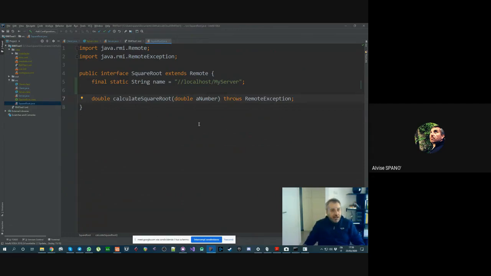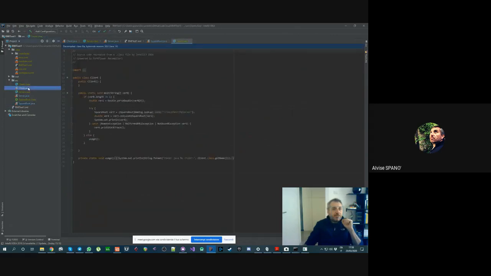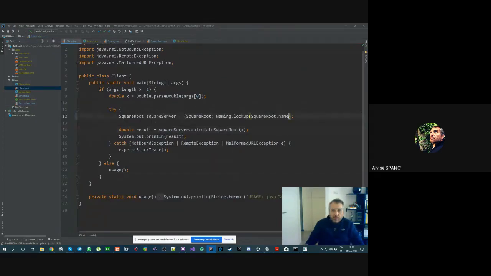Okay, now let's try to communicate with Alberto's server. In order to communicate with Alberto's server, I need to replace this with a different string only for the client because I am communicating with a server that is not my own.